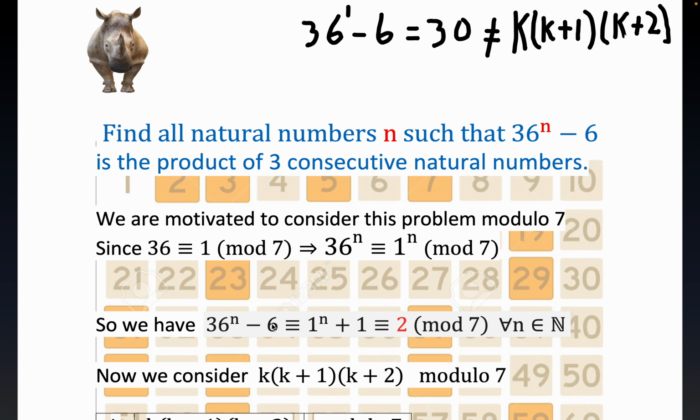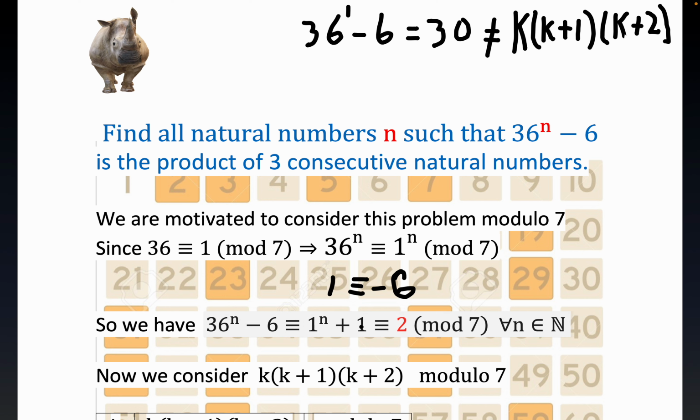Now, why can we replace negative 6 with 1? Well, 1 is congruent to negative 6. Y'all remember the definition of congruence? 1 is congruent to negative 6 because 1 minus negative 6 is 7, and that's what we mean by congruence. A is congruent to B if A minus B is divisible by 7. So 7 is certainly divisible by itself. So 1 is congruent to negative 6 since 1 and negative 6 are 7 apart on the number line. So you see how negative 6 got replaced with 1.